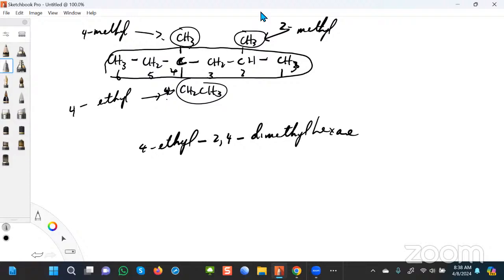Okay, all right, there are some other rules that come into play, which I won't get into because that's a bit more complicated for this level. So I'm just going to leave that for you guys who plan to do organic chemistry to look up on your own. All right, so what I'm going to do is, let's do 2 more examples and then I'll get you started on the next assignment.